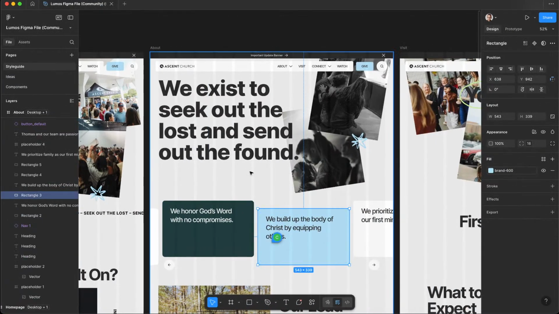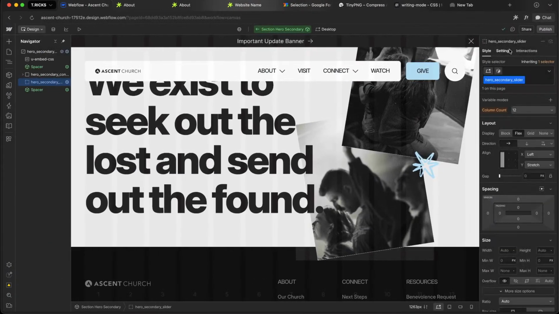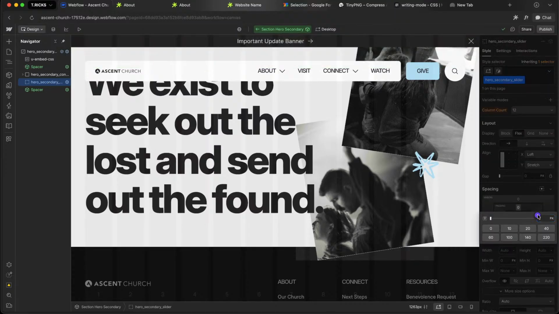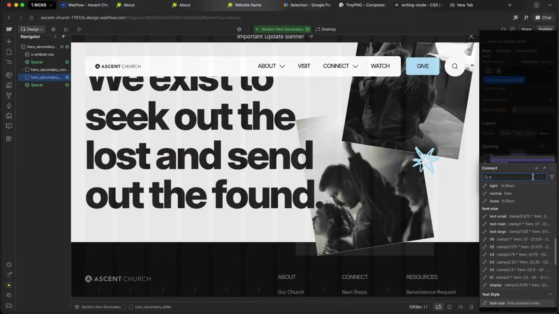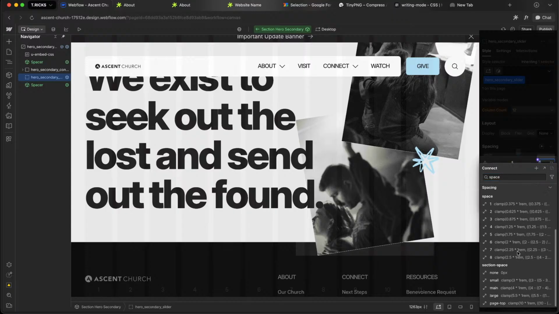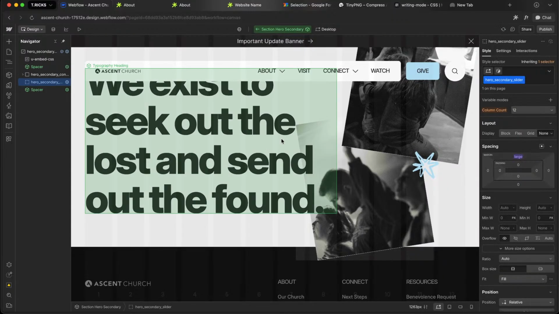It's going to need quite a lot of margin top. It honestly would need a whole spacer div worth of spacing. So let's do that. Let's go space, and we'll grab one of the section spaces and we'll do large to space it apart for now.